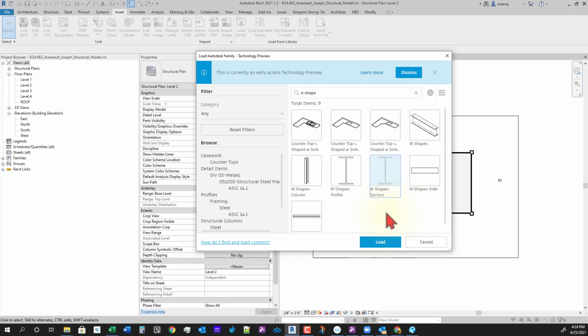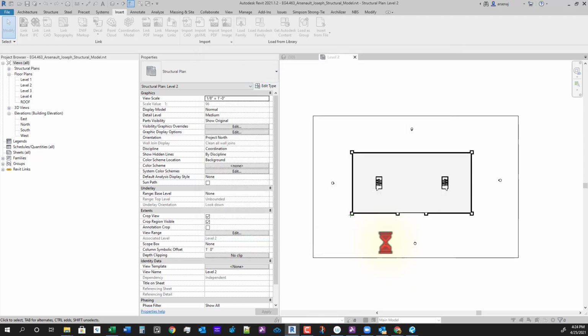And you can see that we have these W-shaped profiles in the W-shaped section. So we're going to choose W-shaped profiles. Actually, no, these are detail items. But we want to choose this W-shaped column that's a 3D, and we'll load that into this project.